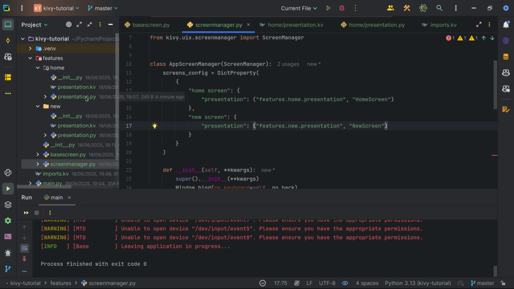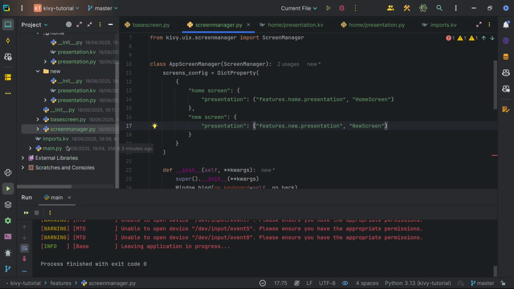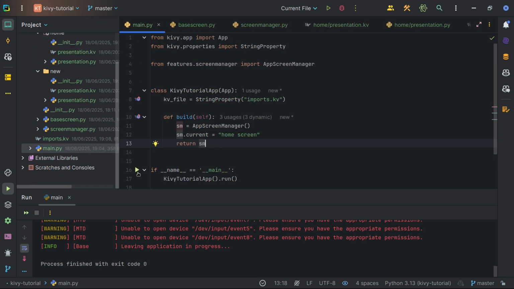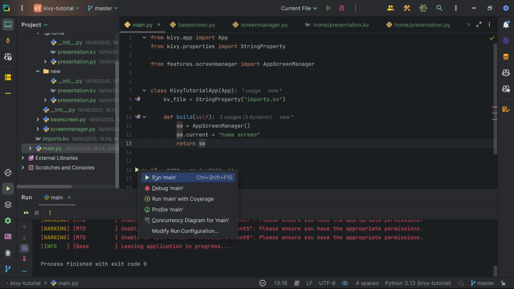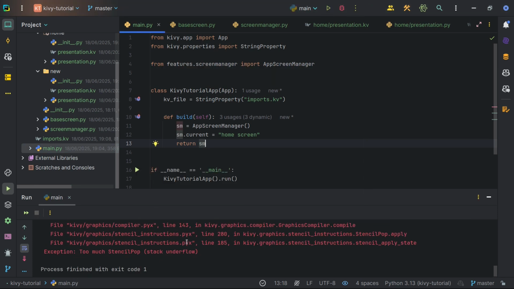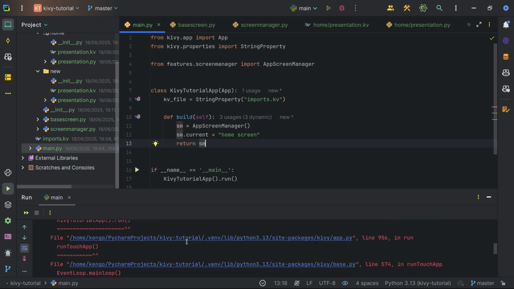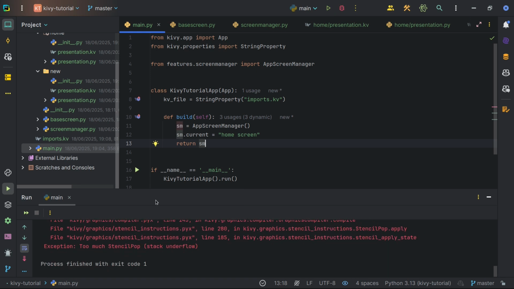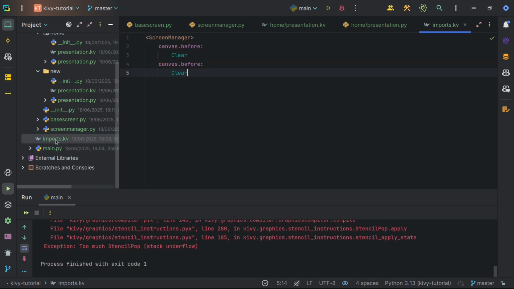Okay, so what I will do now is I'll try to run my main.py file again. Let me actually click this play button. And let's see, switching to new screen, what will happen? What is going on? I think it's inside of my canvas. Okay, this is supposed to be after, not before.